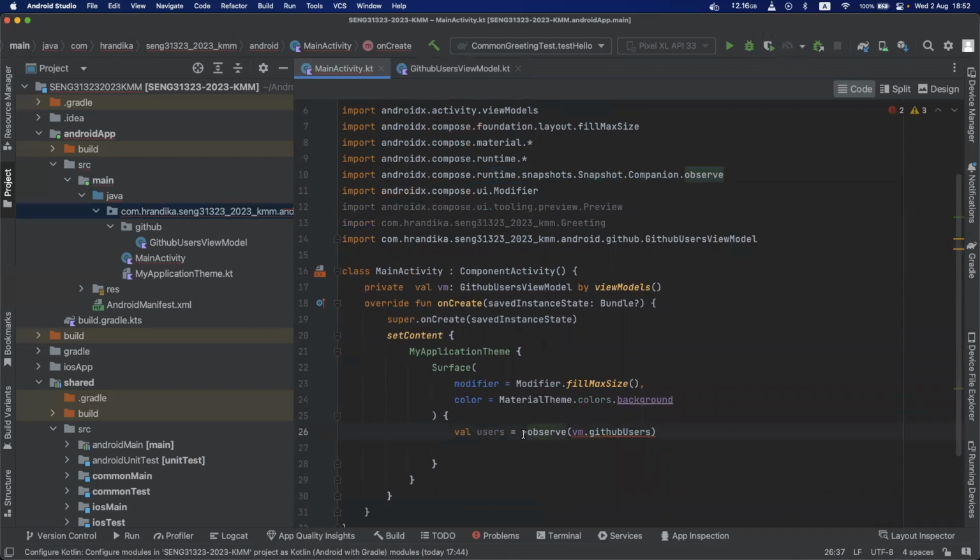Let me check. There's an error in here. Observe and get live data. See, observing live data from VM. Now I need to be more specific. Compose seems to have changed.